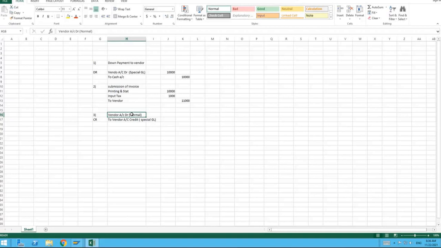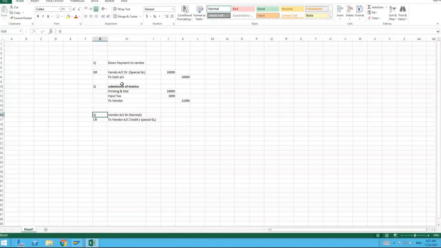So this is the first entry, sir. Then the second entry is when we submit the invoice. So the first and third entries are just to knock off. Yes, to knock off, because initially you gave your advance. Now you're telling against which invoice you want to knock off this advance. For example, you got an order, so you gave an advance to that vendor. He has delivered the goods, right? So now you have to knock off that advance also, right? It cannot stay in his account.